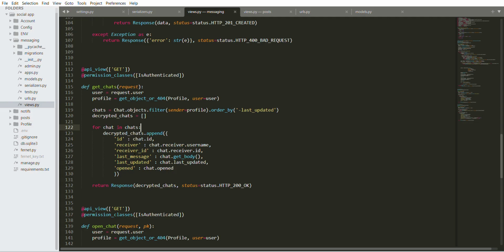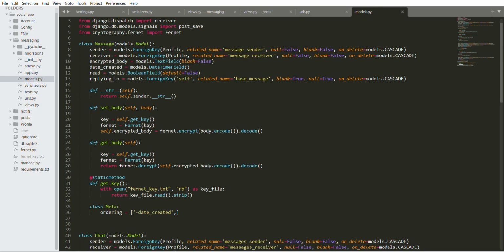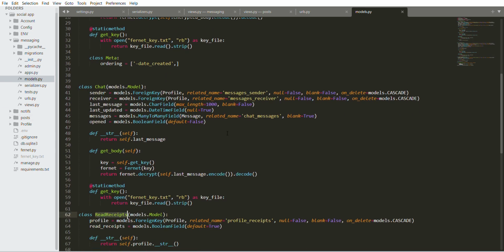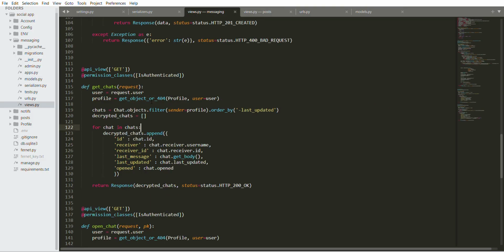Then last message. Remember our get body function under our chats. What does it do? It decrypts the last message. Can you see? It decrypts the last message. So last message, chat.getBody, it will decrypt it and pass it here. Basically now, I don't know what messages they've sent even if I should go to the database, but they know the messages that they've sent.